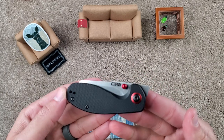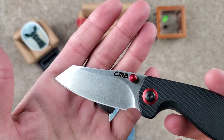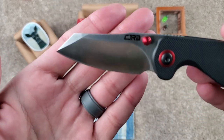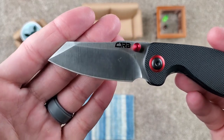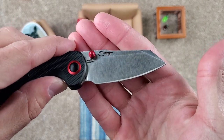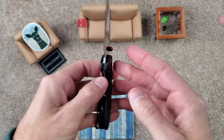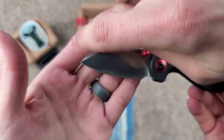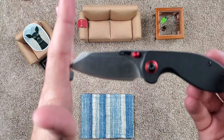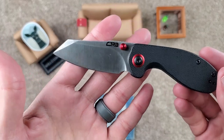That is a nice flat grind with a little bit of a polish — they listed it as a sand polish. It is a reverse tanto kind of blade shape as they put it. To me, I can see that — Lucas Burnley calls it a K-edge, or K-tip. Picture the lines of a K there — up and bottom. He doesn't believe me, guys. Lucas Burnley told me!